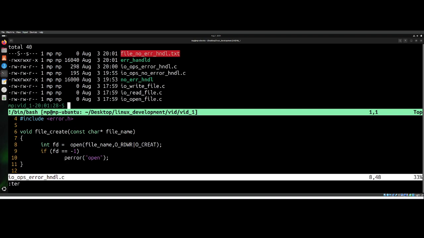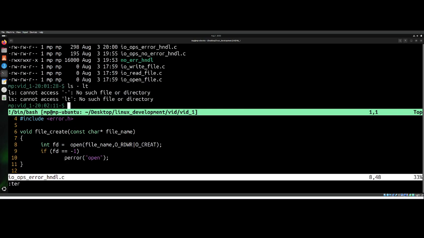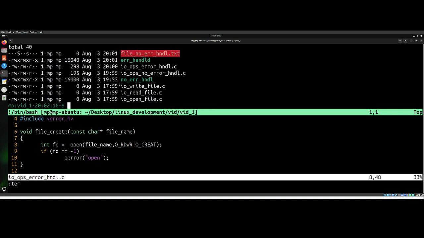And with this, we got a file now, and let's clean up the directory. And I'm making some mistakes here. So we have seen how an error can help in identifying what exactly went wrong. And now, as we have learned the basic operation, we will be reading something from the file and writing to the file too.